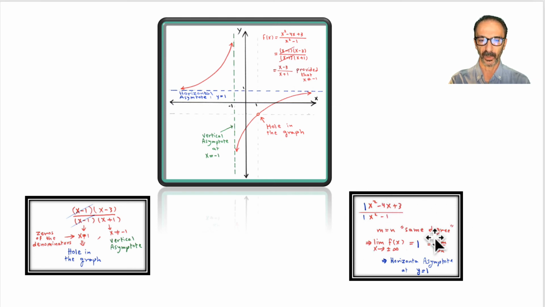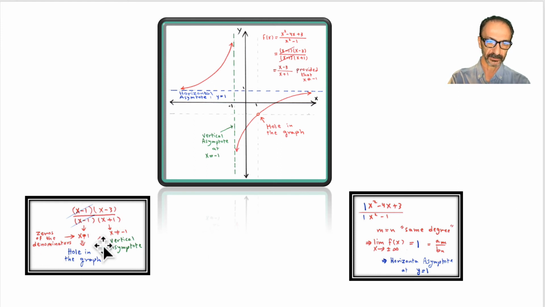If you look at the graph or the equation, the original equation is this right here, and I'm adding the leading coefficients for the leading terms, 1 and 1, in a blue color to show that they are equivalent. Since we have the same power, a second degree function over a second degree function, so m equals n, same degree, the limit of this f of x as x approaches positive or negative infinity, in this case, is 1, which is actually the leading coefficient a sub m, that's this one here, over the leading coefficient b sub n, which is this one down here, and that is a horizontal asymptote at y equals 1. Just make sure that when you mention horizontal asymptote, it's y equals, not x equals.